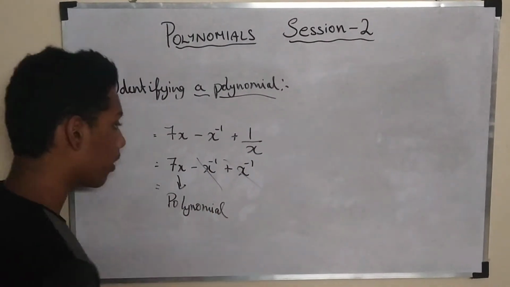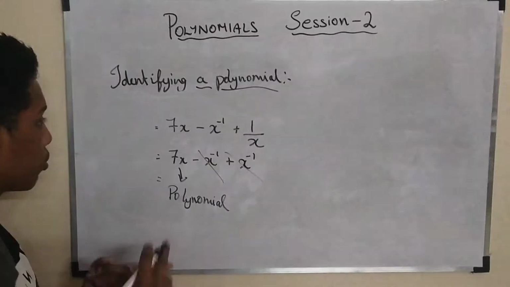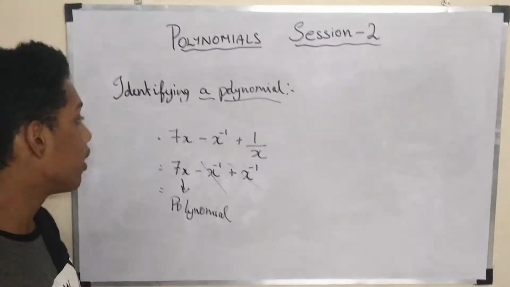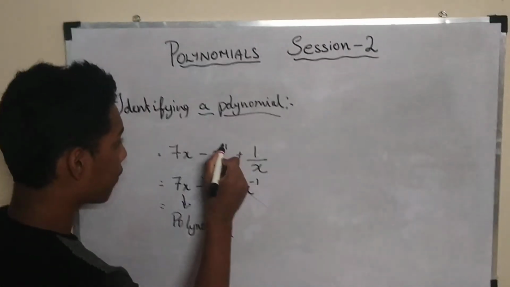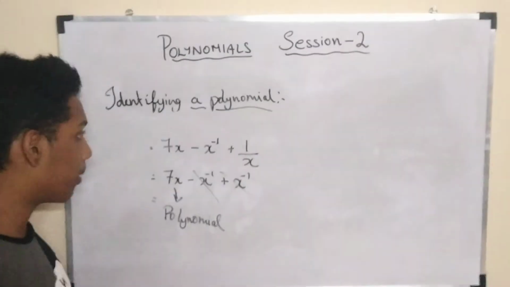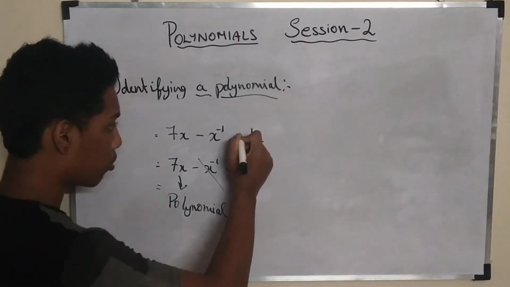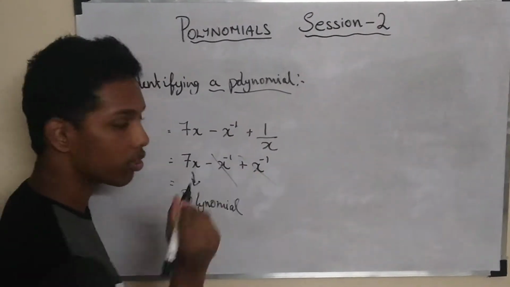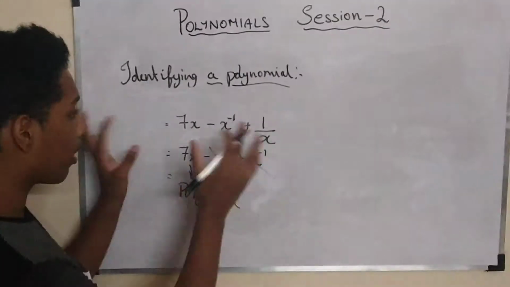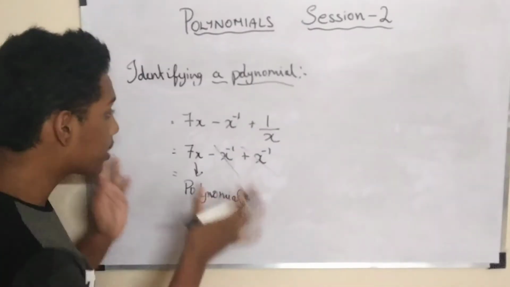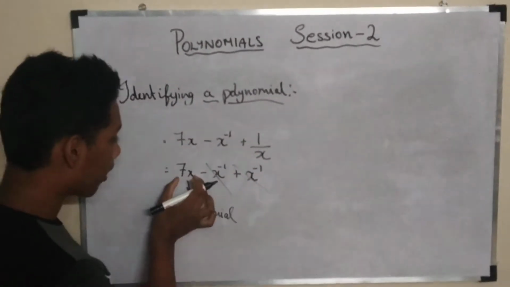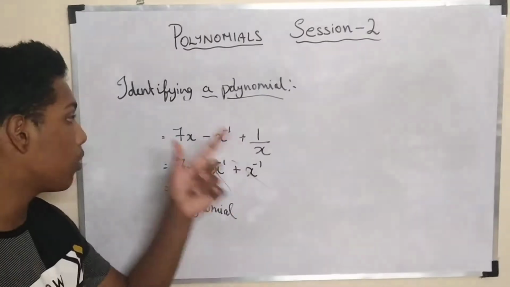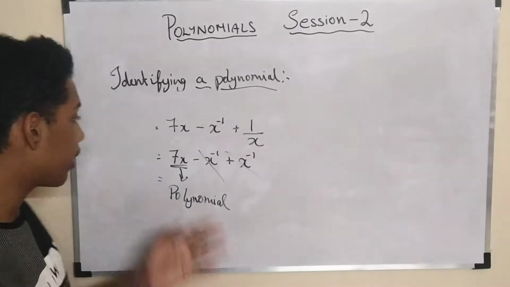So if you do not follow those two rules, first simplest form and then identifying whether the powers are whole numbers or not, and if you simply start with whole numbers, you can first say that this minus 1 is not a whole number. And after that, if this x is moved to the denominator, it would be x power minus 1, and you will say that this is also not a whole number, and then you can conclude this is not a polynomial. But you need to simplify it. After simplifying only, we'll come to know the result is 7x, and then only we can say that it is a polynomial. So if you do not follow that same order, then you wouldn't get the result.